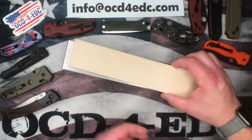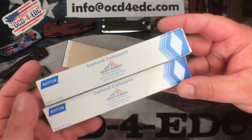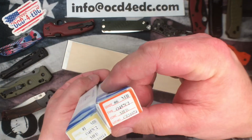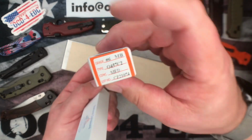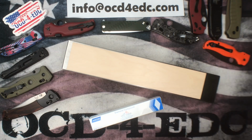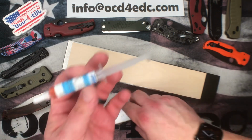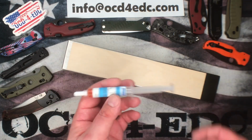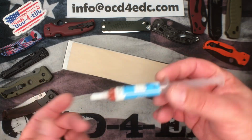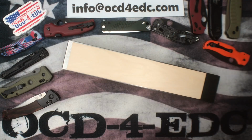So we're going to load up some compound on the strop, and what I've got to load it up with, I've got some Norton diamond compound. I've got 1 micron as well as 6 micron, and we're going to get into loading this up, and then I'm going to show you how to strop. So let's get these out of here. Now, the stropping compound, I picked up both of these from Sharpening Supplies. So you can go and check out their website. They have a lot of really good stuff on there. But this diamond compound, this Norton compound, works extremely well. And I've used it several times in the past.